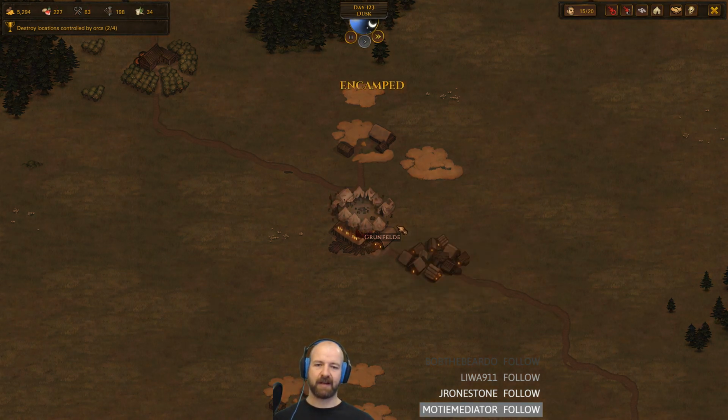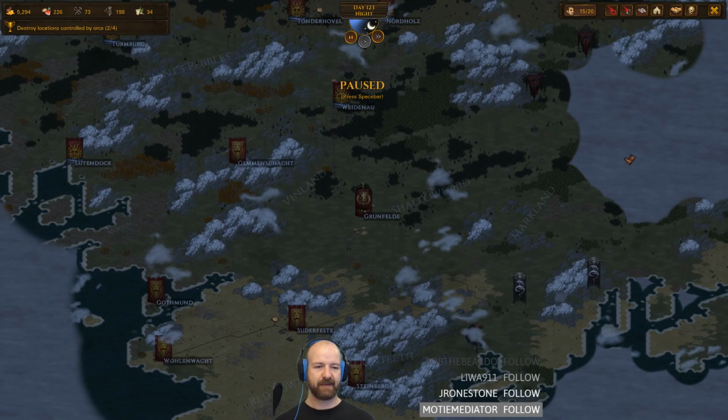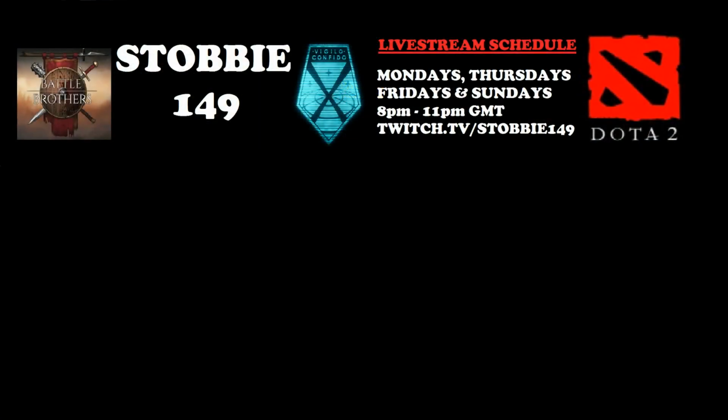Let's camp overnight. In fact, we'll take a little break here, and when we come back we'll head east and see if we can't find some more nasty orc lairs. Finish our ambition.